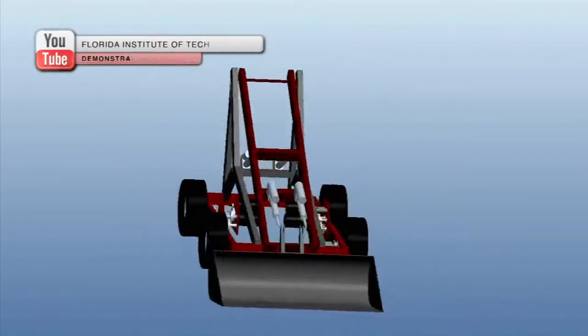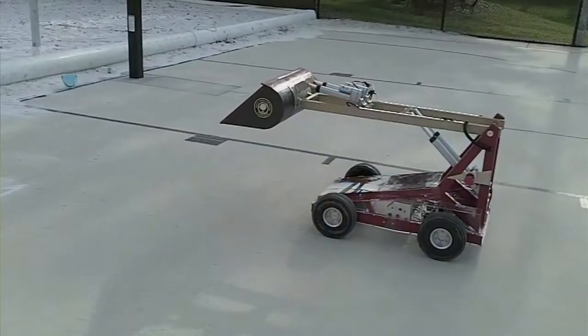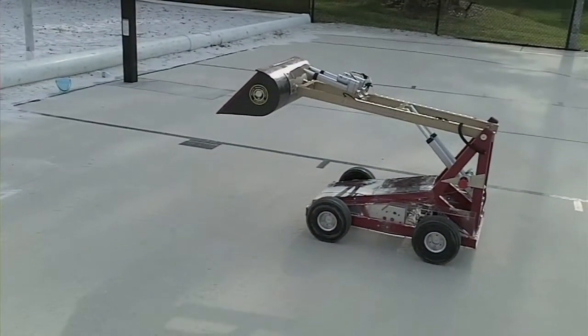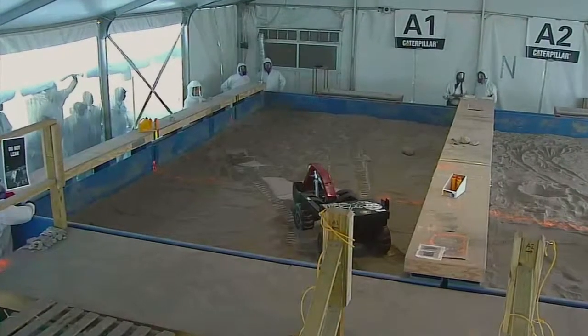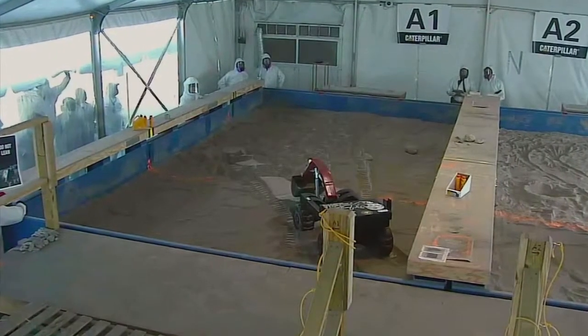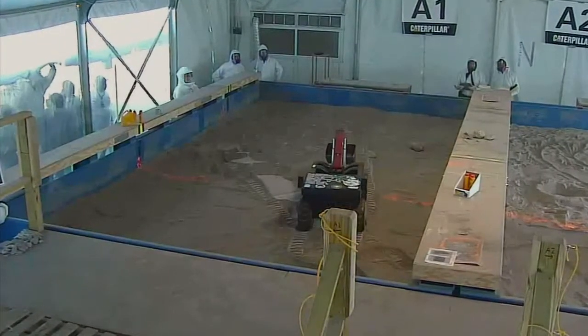When I first came to Florida Tech and proposed the idea for the robot to Dr. Reichert, he was like, that's a good idea, but you guys are going to need to go with carbon fiber. And I was really skeptical at first. I didn't really understand the properties and characteristics of carbon fiber. And then he made the first piece of the robot, put it in a 3-point bending test, and showed me that it wouldn't bend until we actually hit like 1,700 pounds. So I was like, okay, I'm a converted person. I believe in this now.